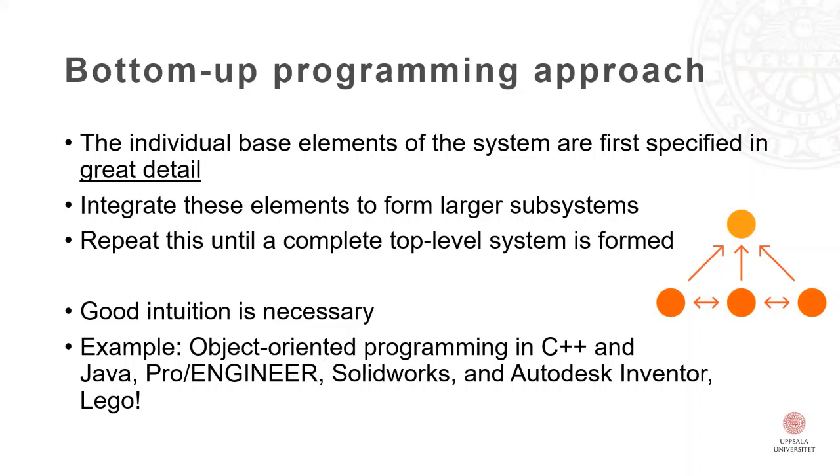For example, object-oriented programming languages. In object-oriented programming languages, the objects that are used in your program are implemented first. For example, imagine you want to implement the grading system for a school. Then you have the notion of students, you have the notion of courses. When you have all the information about these building blocks, you first implement them in an object-oriented language, and then you combine them together, form the interactions between them, and integrate them so that you have implemented software that is used in your school.